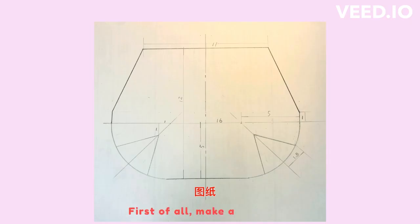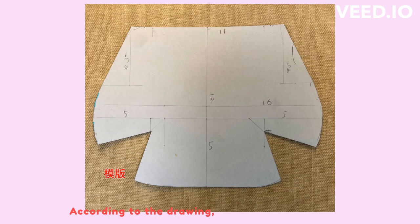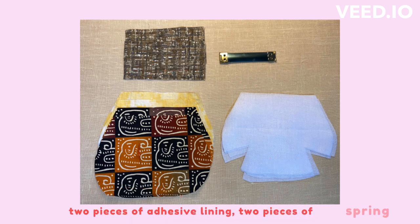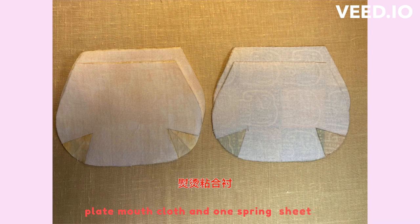First of all, make a template according to the drawing. Use the template to cut 2 pieces of surface cloth and lining cloth, 2 pieces of adhesive lining, 2 pieces of spring plate mouth cloth, and 1 spring sheet.